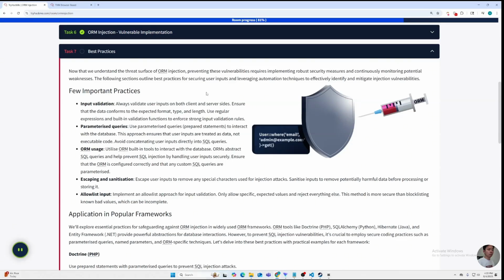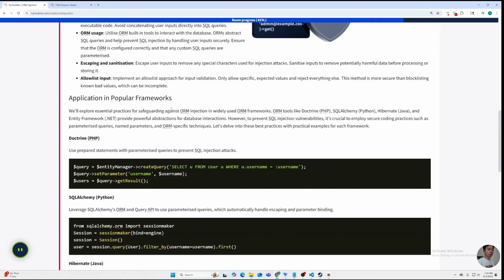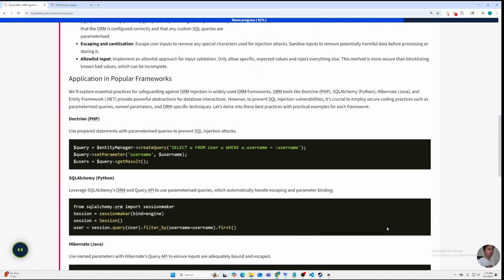Allow list input. Implement an allow list approach for input validation. Only allow specific expected values and reject everything else. This method is more secure than blocklisting known bad values, which can be incomplete. Application in popular frameworks. We'll explore essential practices for safeguarding against ORM injection in widely used ORM frameworks.